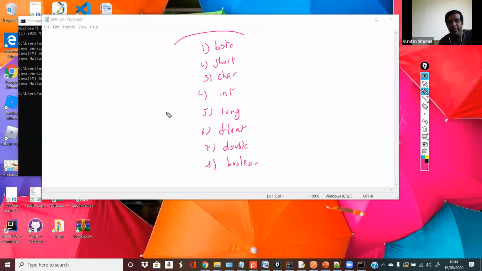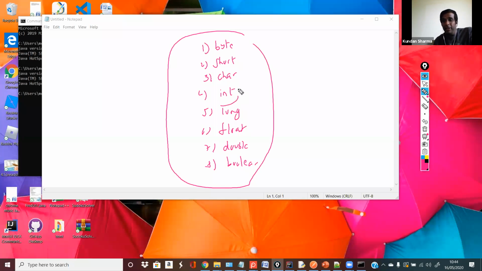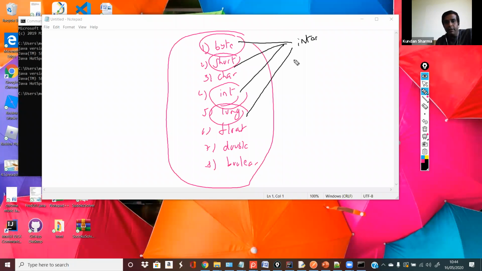So why do we have these data types and why have they been named like this? Int, you cannot question. This is something predefined by those who developed this programming language. Int means integer. It always stores integer type data. So int, short, byte, and long, these 4 types are used to store only integer data types. What is char?